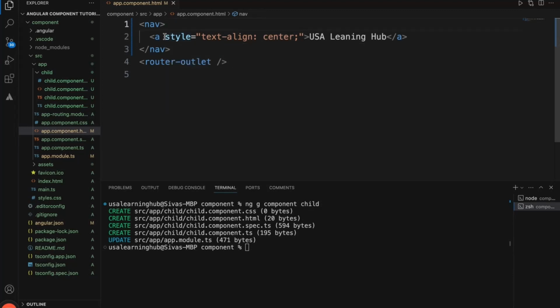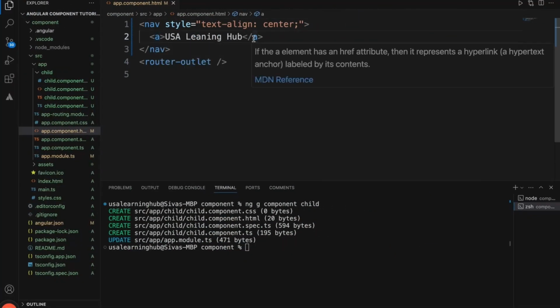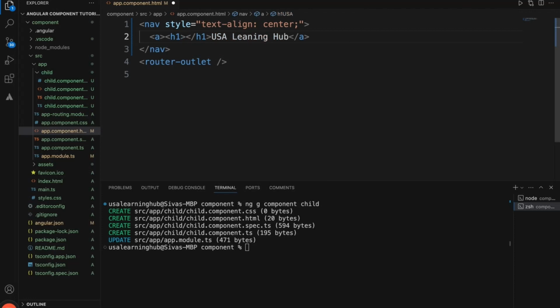We'll push the navigation bar content to the center. Now we got the content in the center. Let's just increase the size of the text. Also we'll just add an HR. It will just add a line here.